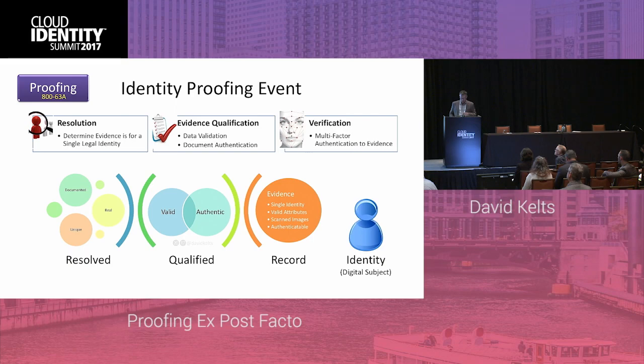And then identity verification. So the third, that's knowing that the person who's standing there, or virtually standing there, in front of you is the person for whom this documentation exists. And I would argue this is an authentication to the record that you're building. And you want to build a record that can be authenticatable in the future. The user can use it as authentication in the future. So you're building a resolved, qualified record of identity for that digital subject. And these are the main steps. I'm going to go a little into detail on them.